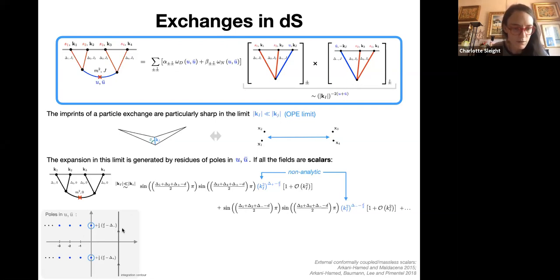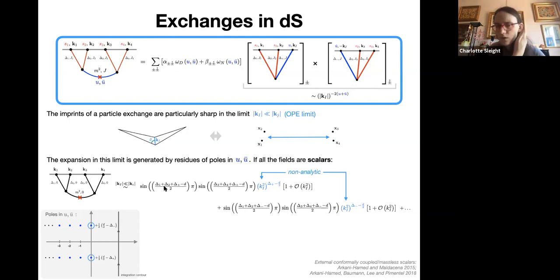And their location, as before, depends on the mass of the exchange particle, which enters in the usual way through the scaling dimension. So that is somewhat similar in spirit to exchanges in flat space, where the contribution from the physical exchange single particle state is generated by the residue of a simple pole whose location depends on the mass of the exchange particle. So when the exchange momentum Ki is soft, you can close this integration contour to the left, and this indeed encompasses both infinite families of poles. So the residues indeed generate the expansion of the on-shell exchange in this soft limit.